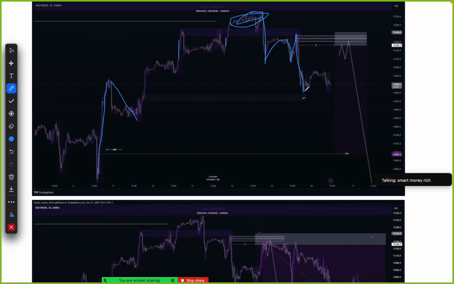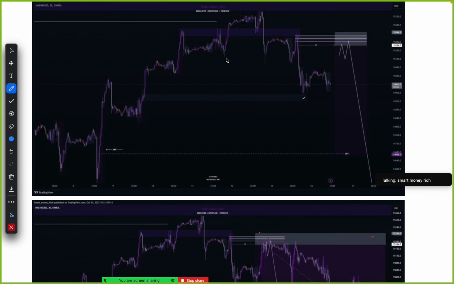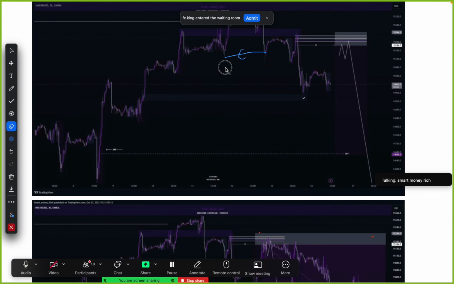Are you guys seeing? Yes. Now there is no reason for us to still look for buys, but people that don't understand will still be looking for buys. The market has given us a change of character here. If you can't see a change of character here, it has also given us a change of character here. And after a change of character, you wait for a pullback and then you sell from that supply zone that broke structure to the downside. Do you guys understand?